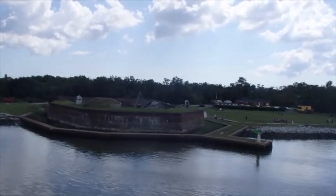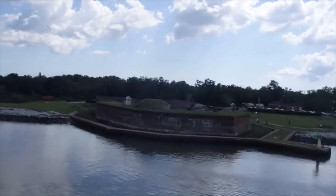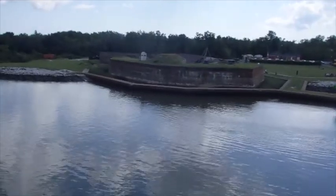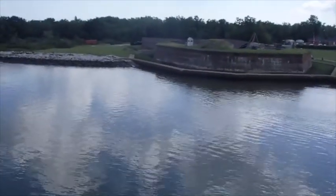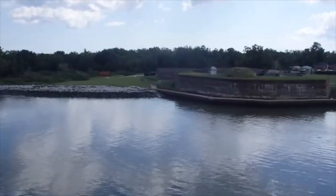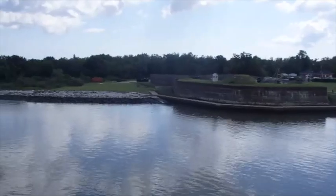So essentially, folks, back in those days, indoor plumbing wasn't really an option out here, right? So to get rid of your waste, you would dump it into the moat, and the natural tidal action of the river flushes out the moat with the tide. So yeah, also used as their sanitary sewer system back in those days as well. It's a lovely thought, right? You certainly wouldn't want to try to swim that moat to try to climb up the walls, right?